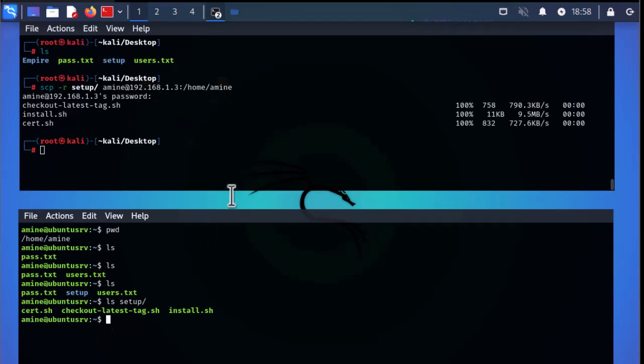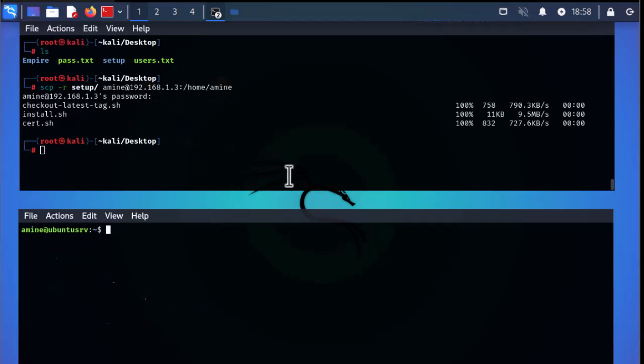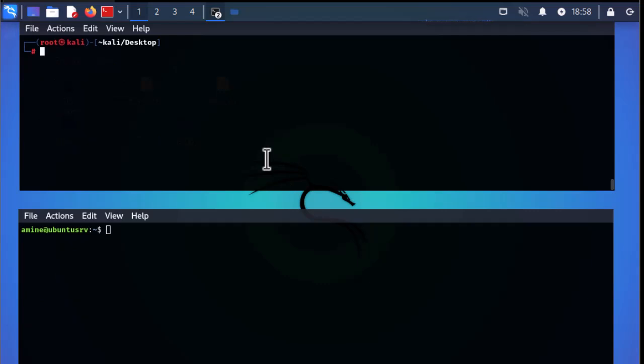Remember that. I can also provide a couple of other options here. If you want to limit the bandwidth, say you have a huge file and you don't want to consume the whole bandwidth of your connection, you can use a special parameter in the scp command to limit the bandwidth.